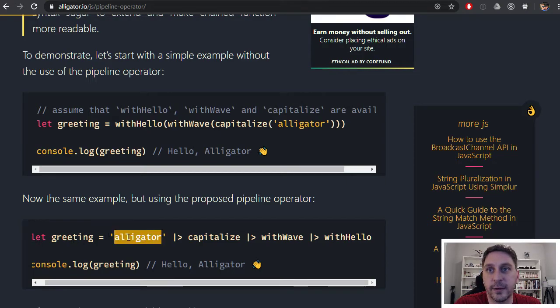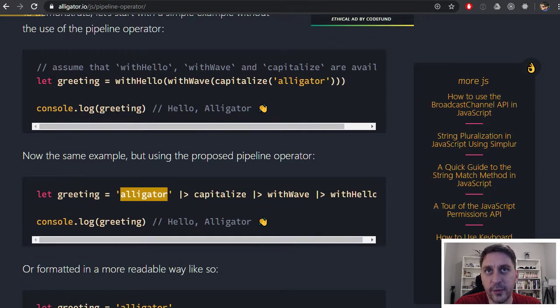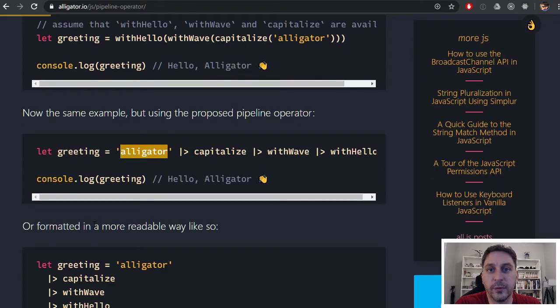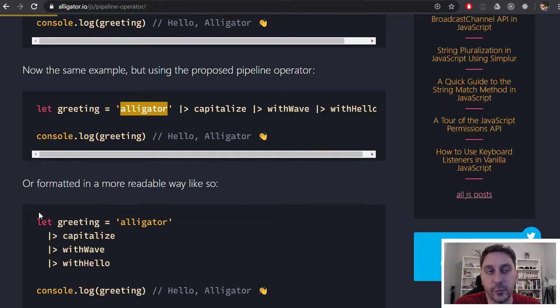But you can see this reads a little nicer. It starts with alligator, and then essentially lets you know you want to capitalize it, you want to do it with a wave, and you want to do it with hello. So I think the story is just a little more clear. And when you get around to doing longer transformations, or even ones that are two or three steps like you can see here, it reads, in my opinion, a lot better.